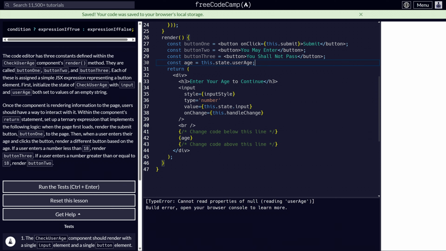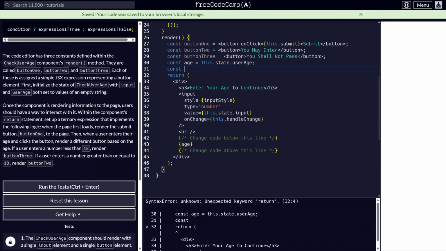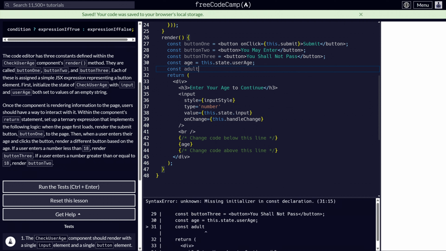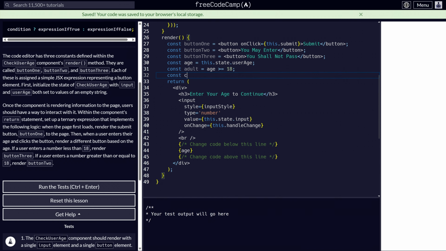We can even do this up here to make it cleaner. We can say const adult is equal to age is greater than or equal to 18. Const child equals age is less than 18, also known as not adult.